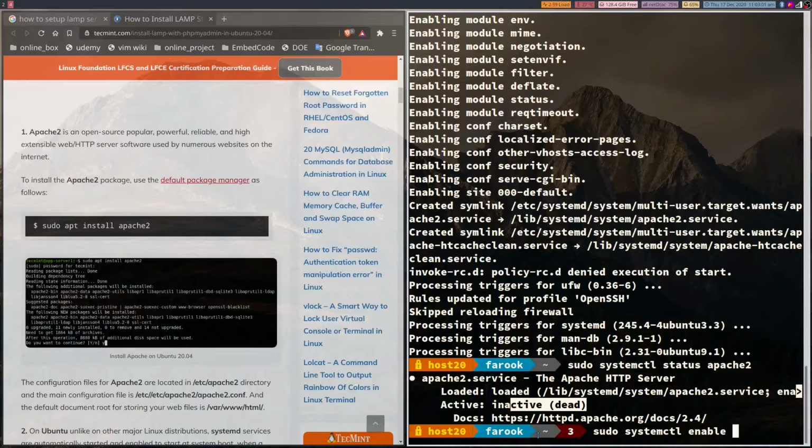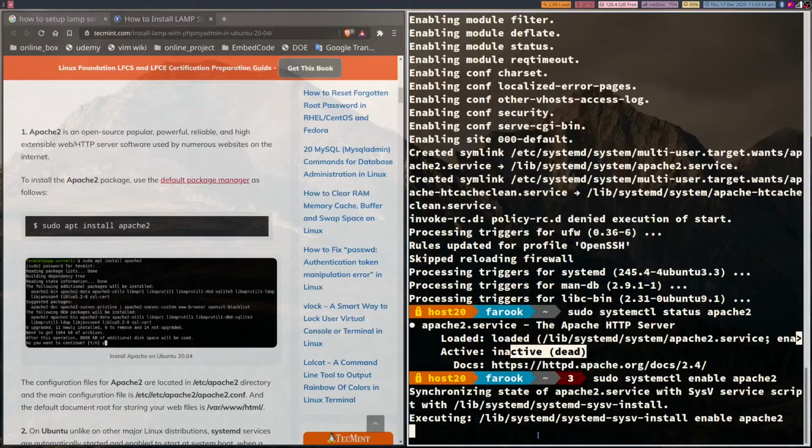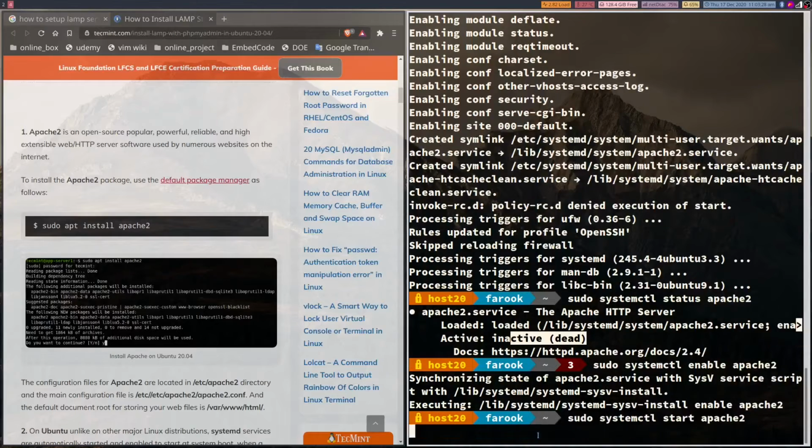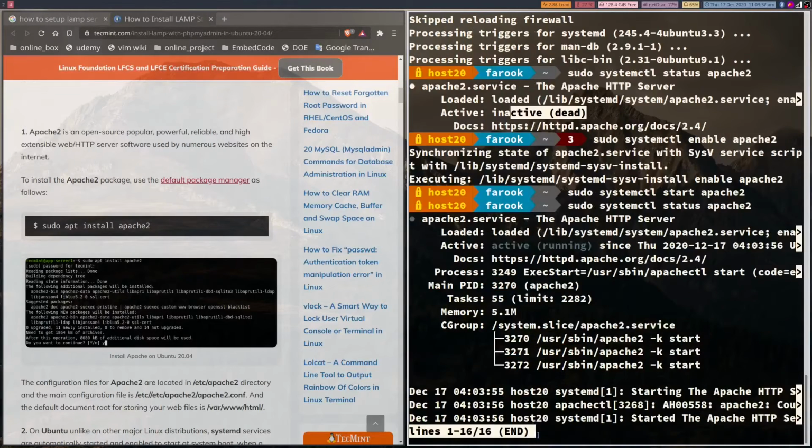I'm going to enable Apache2, so this way when you restart the server it will start automatically. Alright, and then start. So run start apache2. Now when you check the status, you'll see it's active, it's running.